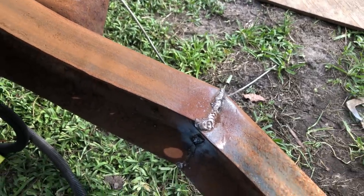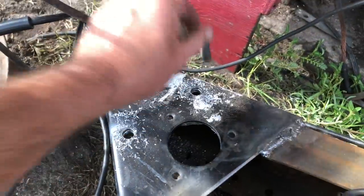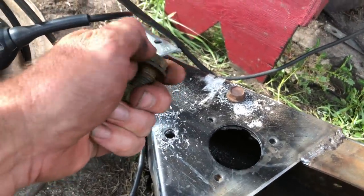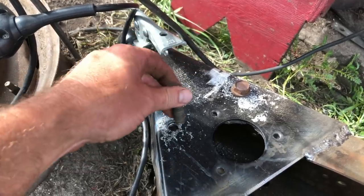But I'm gonna put it behind the truck. Actually, I'm gonna put it behind the other trailer. Just drilled a couple holes in the coupler. Actually, in the frame, the coupler holes are already there. And we'll put these two bolts and nuts on, just for a little extra safety.